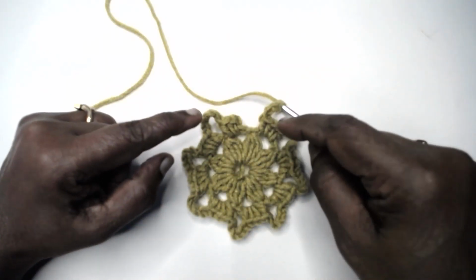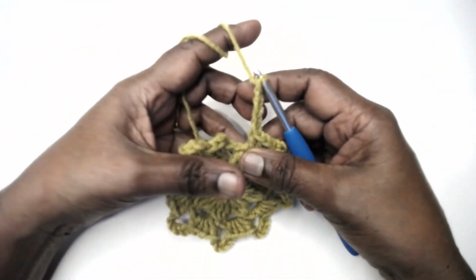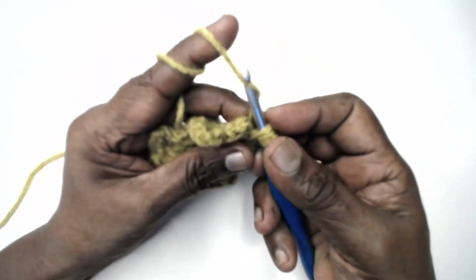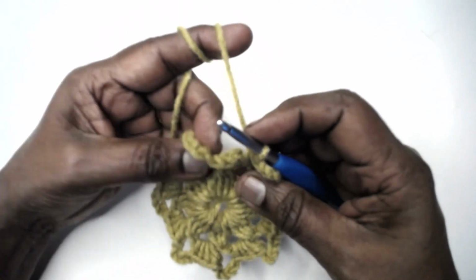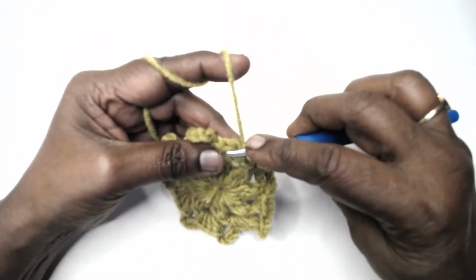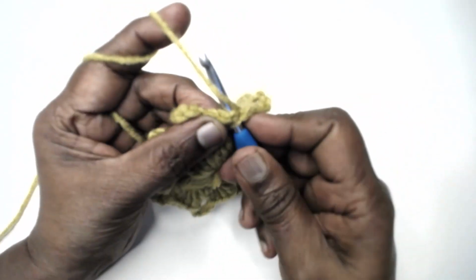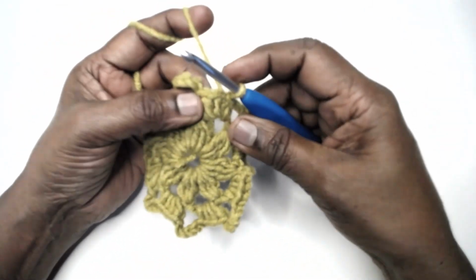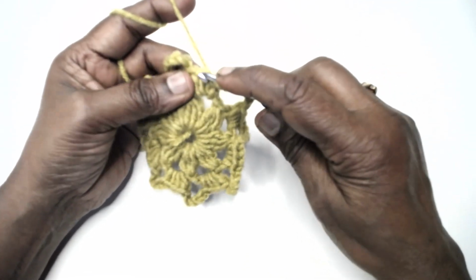So I've completed placing 4 DCs in the rest of the chain 3 spaces and I've made my last chain 5. Now make 1 half double in the first chain 3 space where we worked the 3 double crochets, half doubles, so not double crochet, half doubles. And slip stitch and join to the very first half double crochet. And slip stitch in between the third and the second half double.